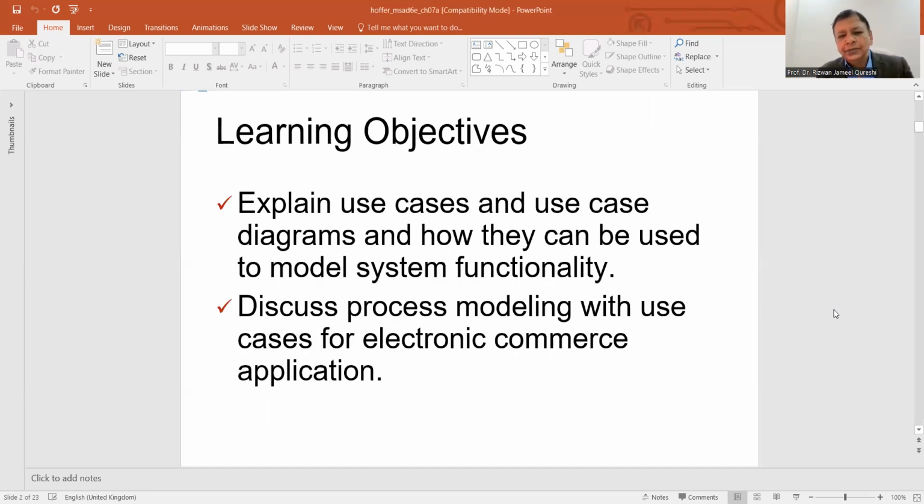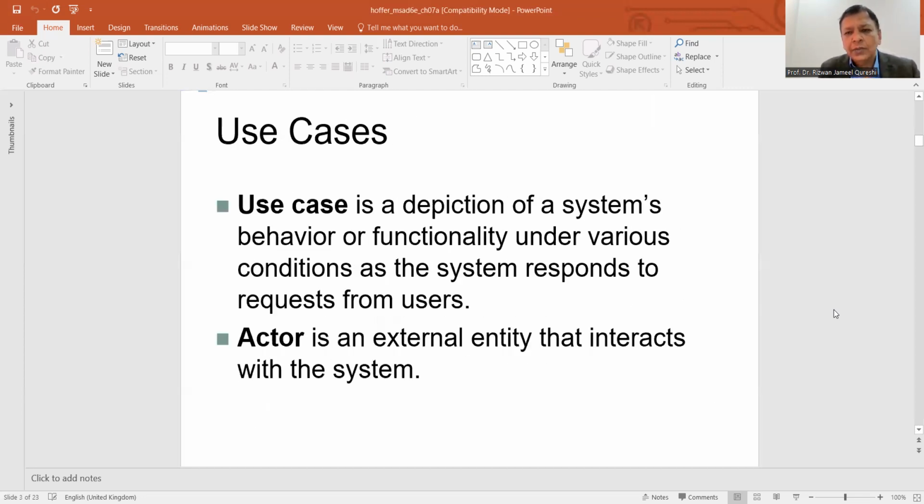The first diagram we talk about in object-oriented modeling is the use case, which belongs to the Unified Modeling Language. Unified Modeling Language is designed to model object-oriented software development, and a use case has some specific symbols.